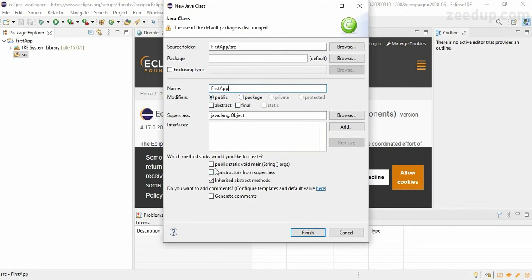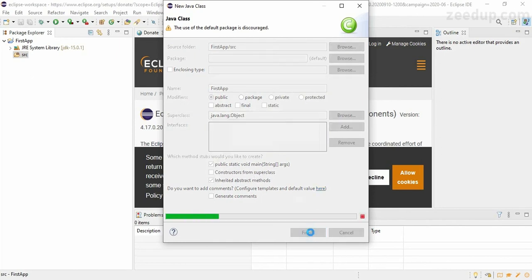Then we want to create a main method as well. If you remember, in the notepad code, we provided a main method which was in this form only, right? So this is the advantage of the Eclipse IDE. You can just tick this checkbox, and you will be able to get this whole code written for yourself without even having to type anything on your keyboard.